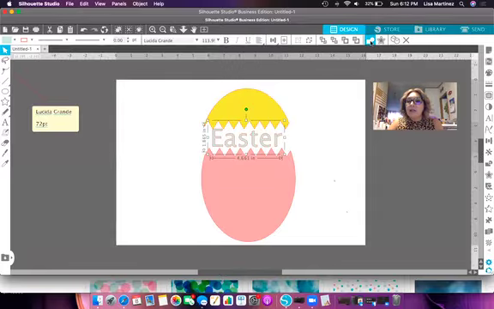This right here is your weld button. We're all familiar with weld, it works the same as Cricut. So whatever you would weld in Cricut Design Space, you can do that here. This is your offset. I can't wait to show y'all that. And this one, I don't use much. It's a duplicate. Sometimes I do, sometimes I don't.